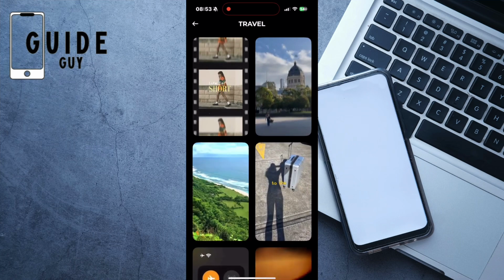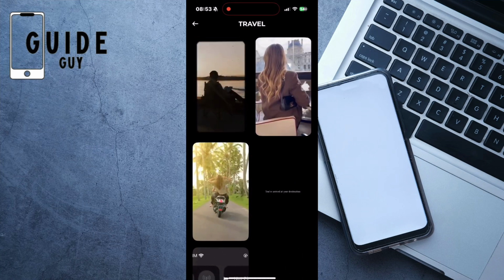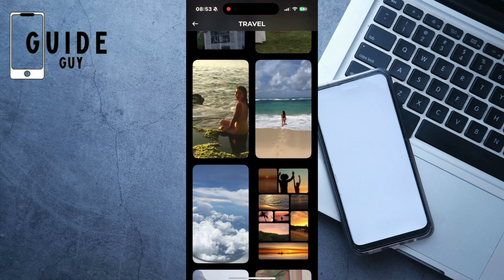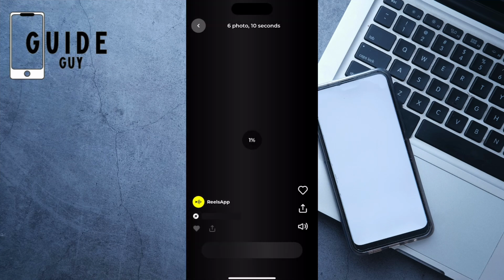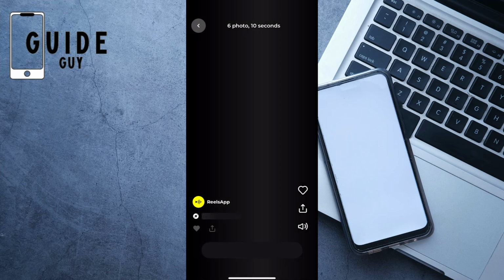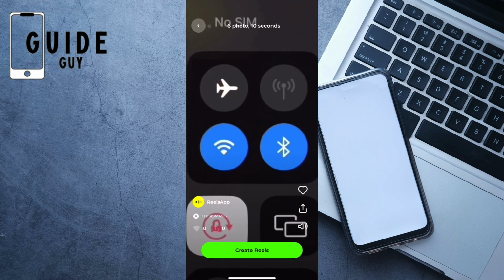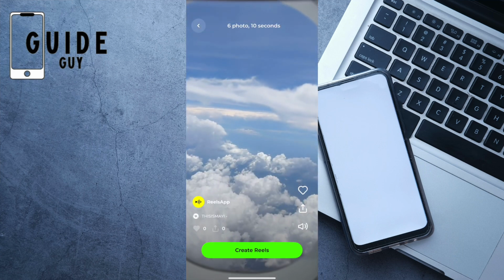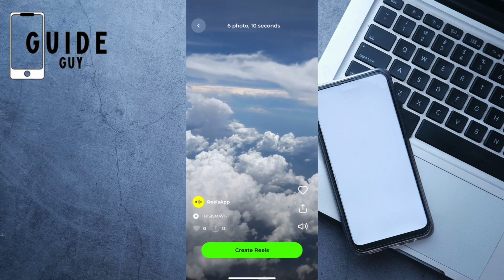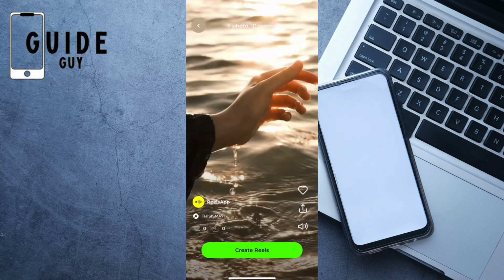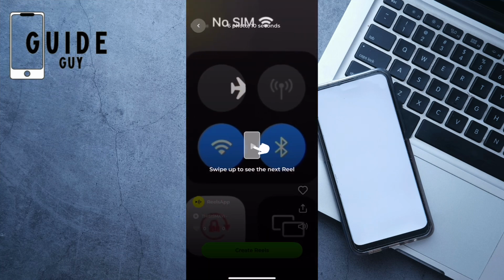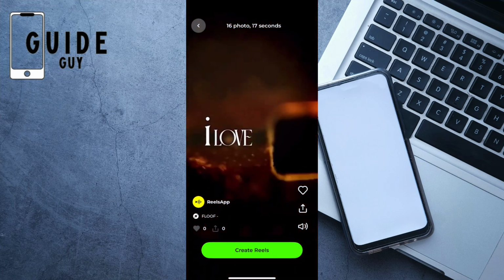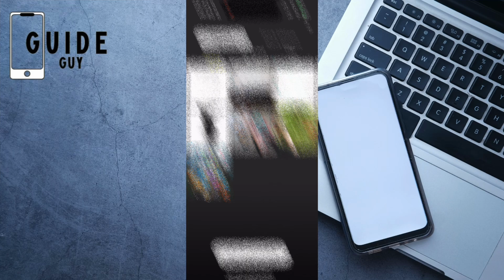Check the top rows. 3. Select your clips or photos.